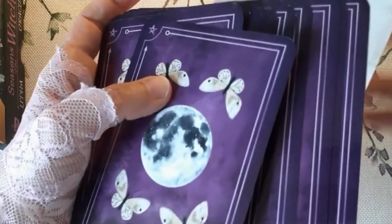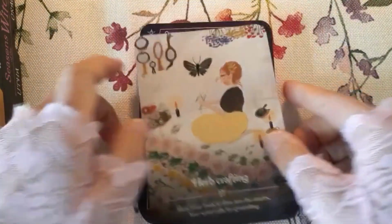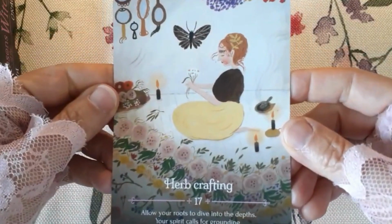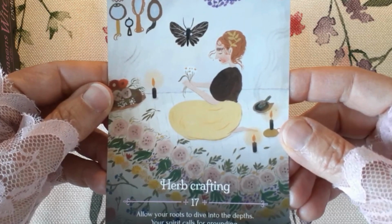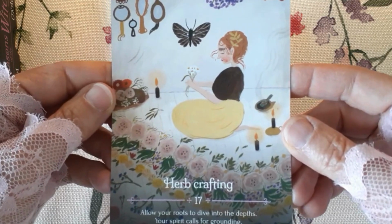What message is there to deliver today for whoever may be watching at this point in time? Can I have a card, please, for a message? Is there a message at this point in time? Oh, wow, this one really flipped right out, and it is herb crafting. Allow your roots to dive into the depths. Your spirit calls for grounding. Oh, that's a beautiful card.